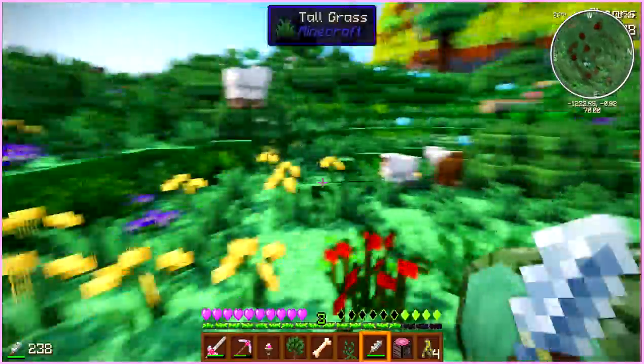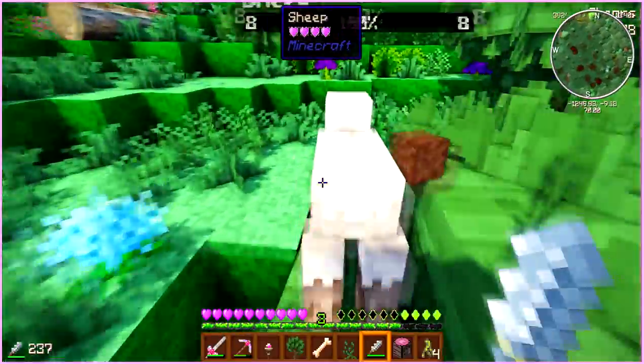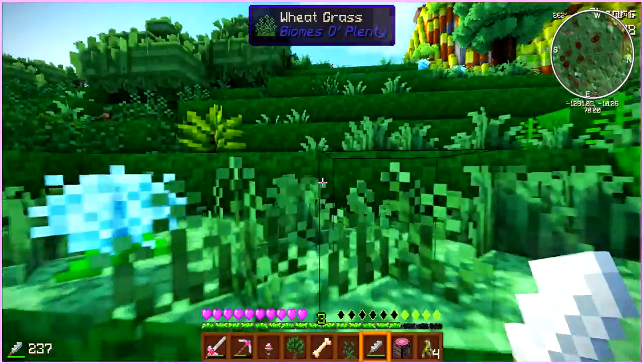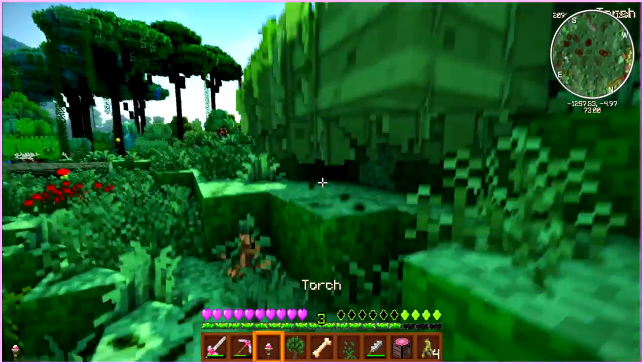Sheep! I found sheep. Oh, there's a brown sheep! You are adorable! Here, do I have enough? I have enough! Okay! So we are good to make... Actually, I need some wood. I need some wood. Okay.